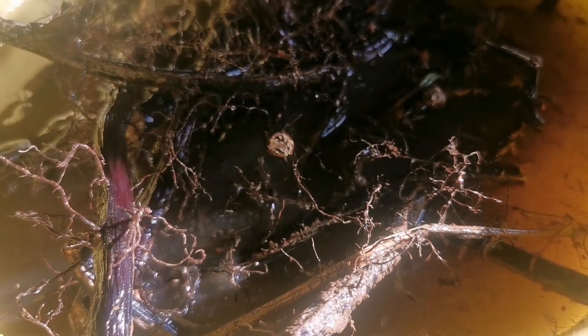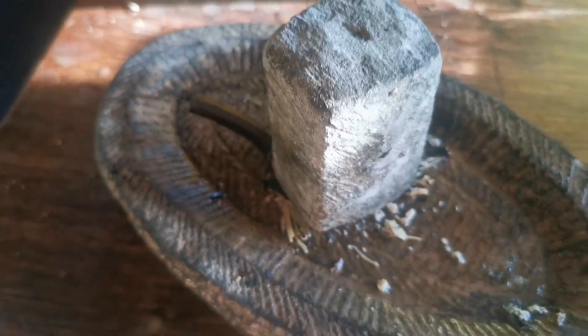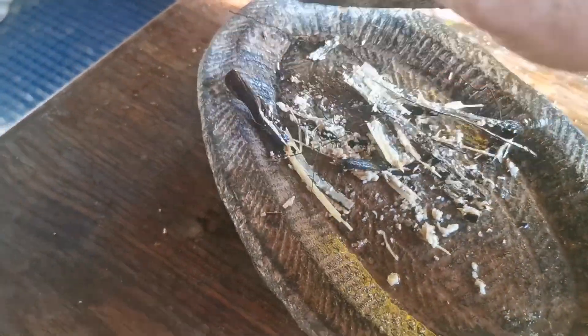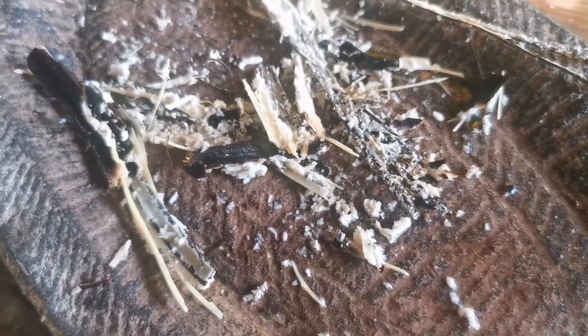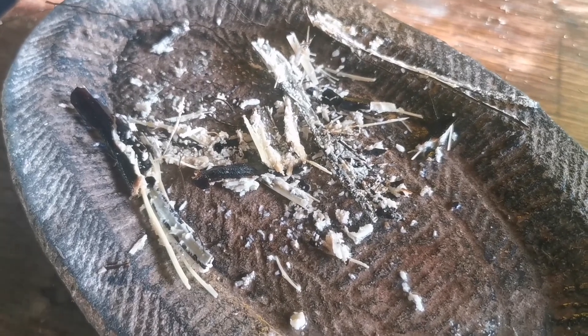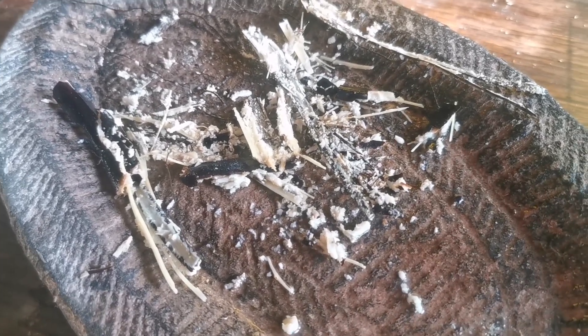I've washed the rhizomes and I'm inside the house now because it's very cold and windy today. You can see I'm bashing the rhizomes with a stone, and you can see all the white bits — this is the starch. You don't cut it, you just bash it and the whole grains of white starch come out. There are also black fibres inside, so you have to apply just the right amount of strength — not too strong, so you don't break the black stuff — just enough to separate the white from the black.